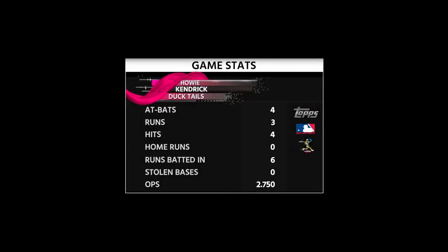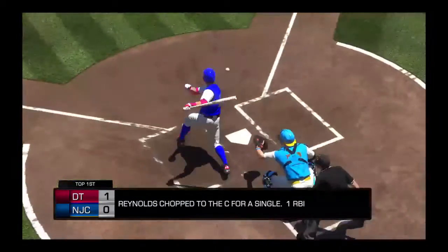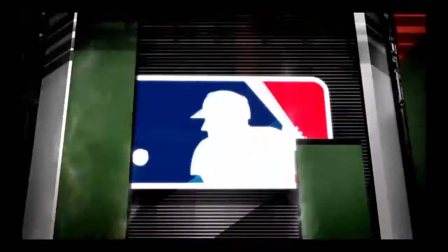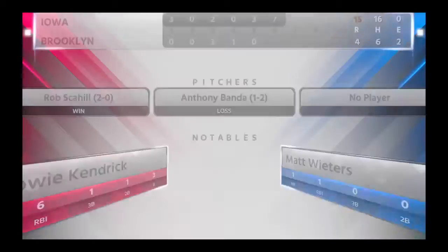And guys, time to recognize the man who really stood out this afternoon, and there he is. Howie Kendrick. Strike a pose. He's our tops player of the game. Well, they were setting them up for him, and he was knocking them down all game long, and he came through on more than one occasion.